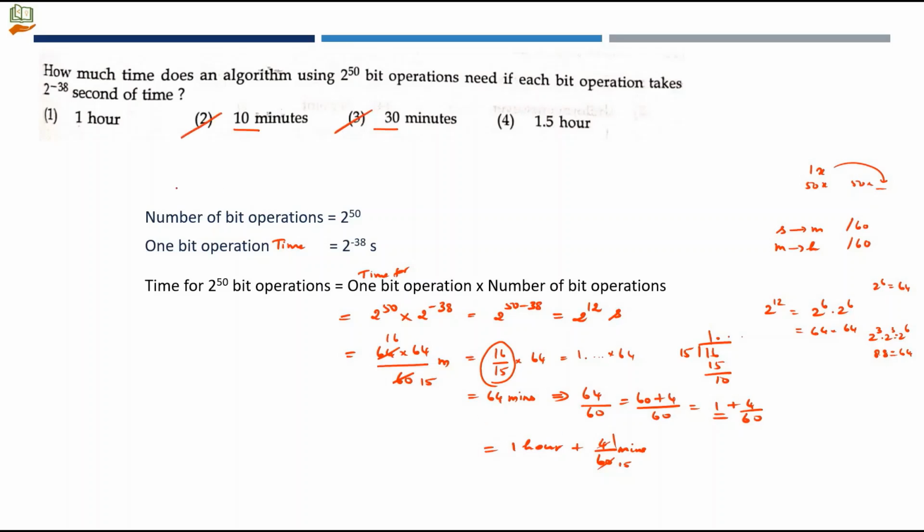What we have to check is whether it is 1 hour or 1.5 hours. 1 by 15 is not worth 30 minutes and all. So here we can conclude the answer to be option number 1, 1 hour. Option 1 will be the right answer. When you come to this part of computation, you can easily say this is 1 hour plus some fraction of minutes. If they have given specific minutes, then you have to work for this. But they have given a big gap between 1 hour and 1.5 hour. There are 30 minutes in between. So you need not go for this small calculation for 1 by 15 and all. So you can easily conclude this as 1 hour and rule out even option 4.